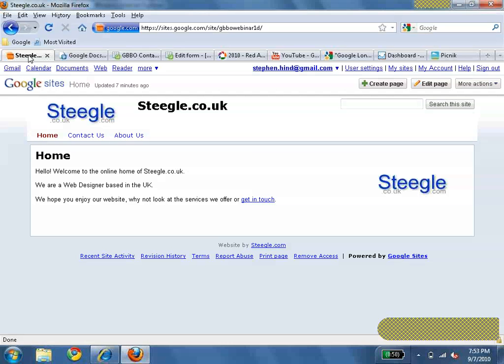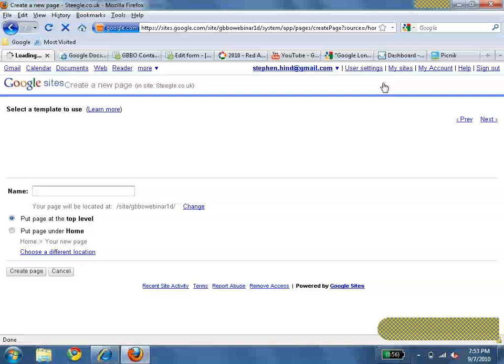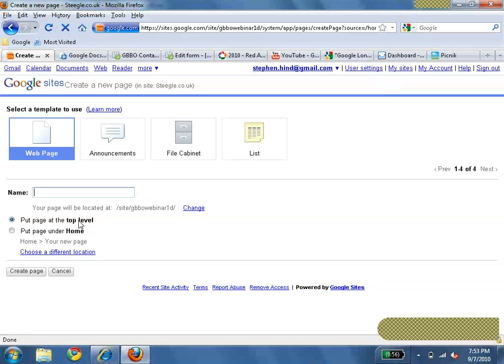Again, Google Sites has been integrated with Google Calendar, so once you've made a Google Calendar, you can see the link at the top left there to Calendar. You can make your own calendar and make a specific one for your website so you can add events to it. I'm going to make a new page so we can show the calendar. So I'll use the Create Page button, and we'll call it Events, for instance, and create the page.